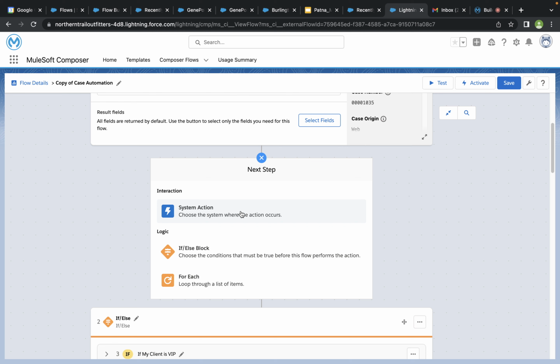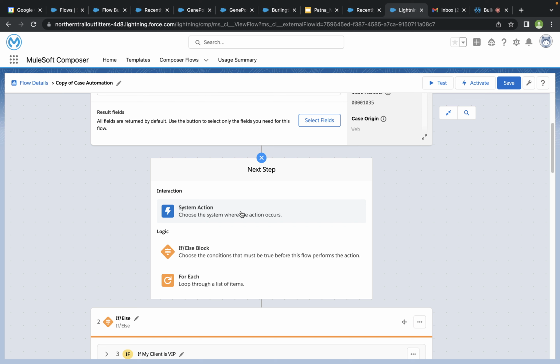Currently I am in my if else block, but if I enter a for each, and inside the for each I give the list of elements, then we have these two pluses over here. If I click on this plus, the element would be placed inside my for each loop, but if I click plus over here, then it would be outside my for each loop, a dedicated task which it would carry out. So yeah, I would just delete it. Right now I don't have anything such. Yeah, so this is all about it. I'll click on save.